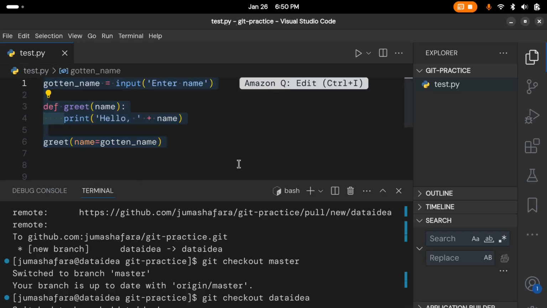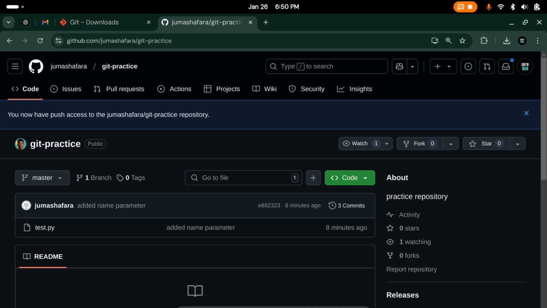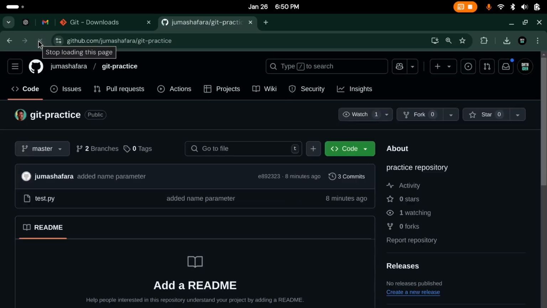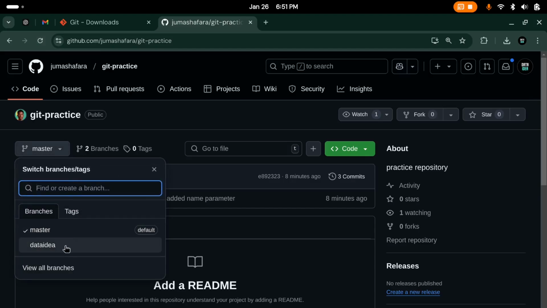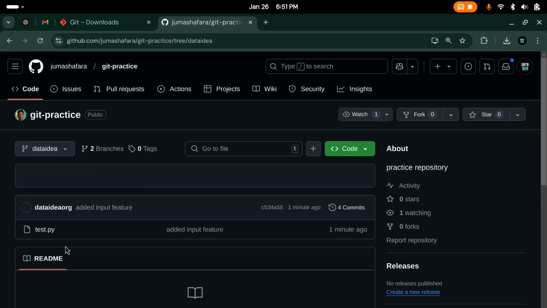Again, after making my changes, I want to go to the browser, and then go to GitHub, and then I make what we call a pull request. Now a pull request is when you request the manager or the owner of this project to review your changes, and maybe they can merge them.